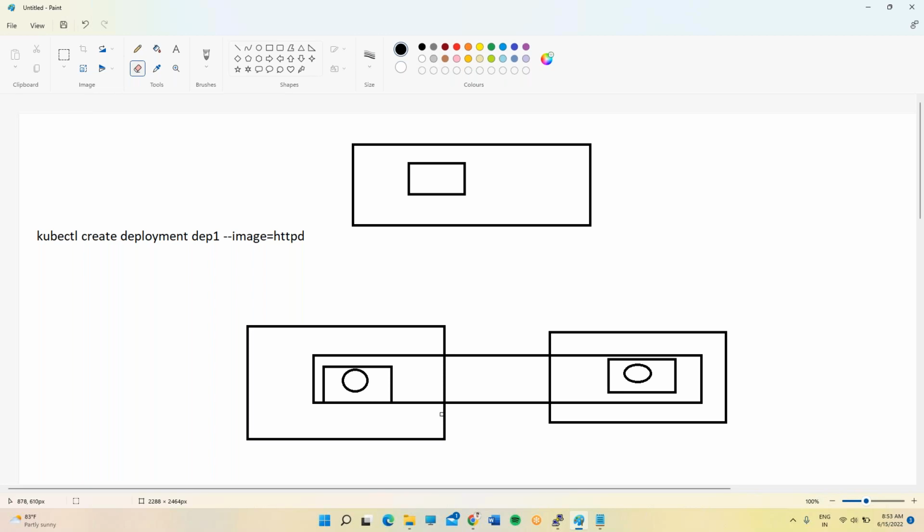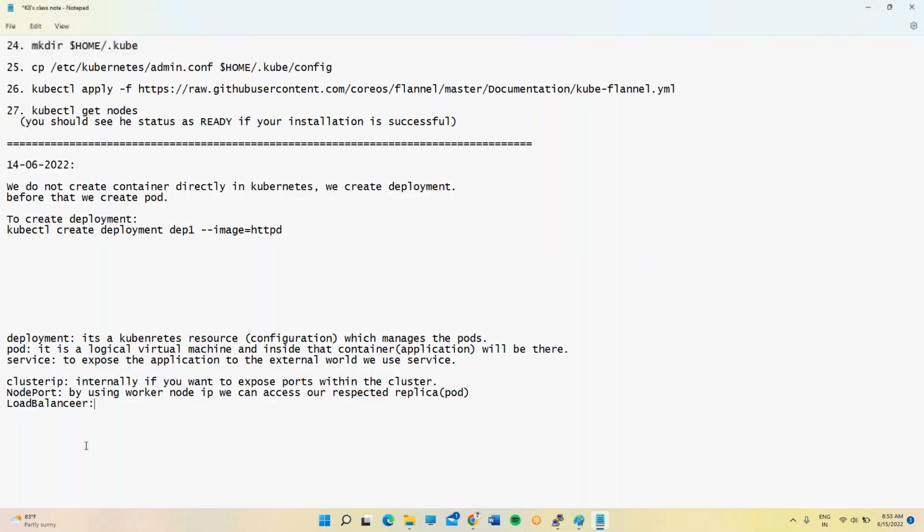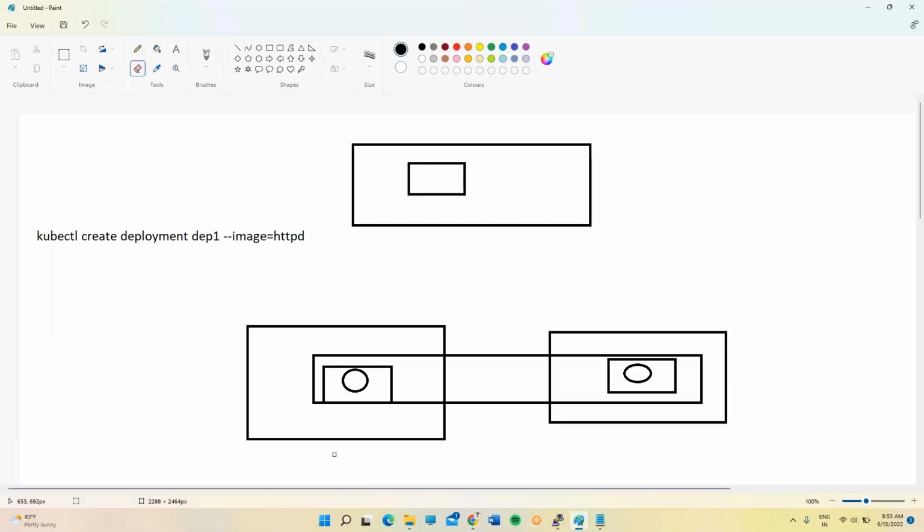Okay, now I will create a service with node port, guys. Because I know the worker node IP, with the worker node IP I can access my replica. That means worker node IP colon the port number of the worker node.